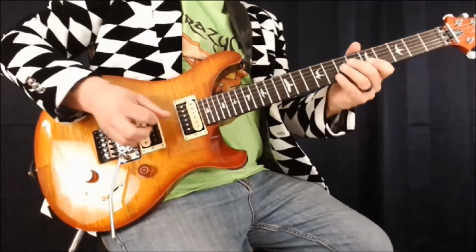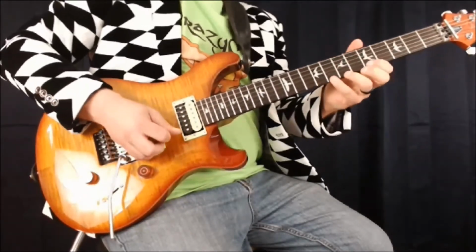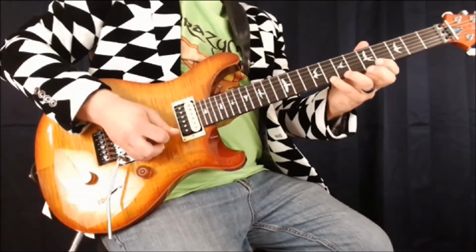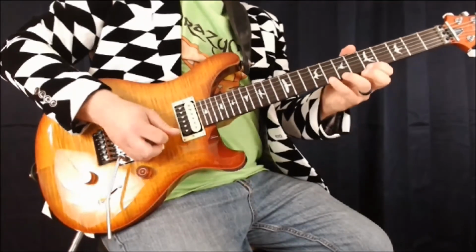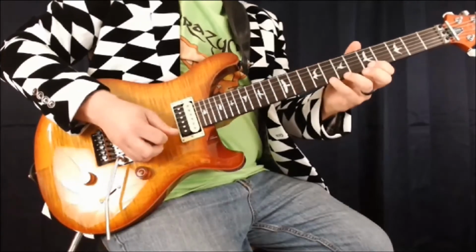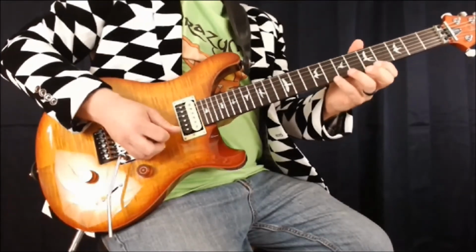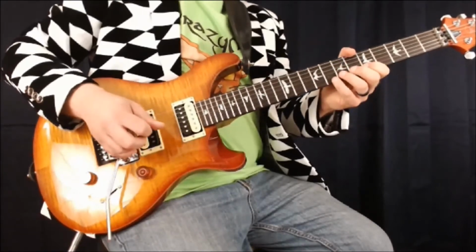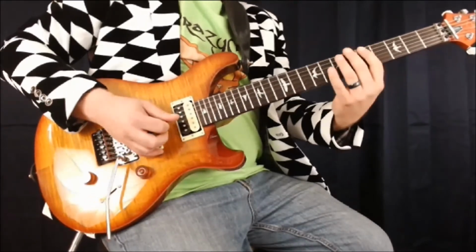So what you want to do is start off with learning that on the A, just nice and slow, making sure that when you do the pull-offs, you're not planting fingers down. You want only 1 finger down on the fretboard at a time. Very, very important. The rest of your fingers should stay kind of close, ready to hammer on as the other finger pulls off.